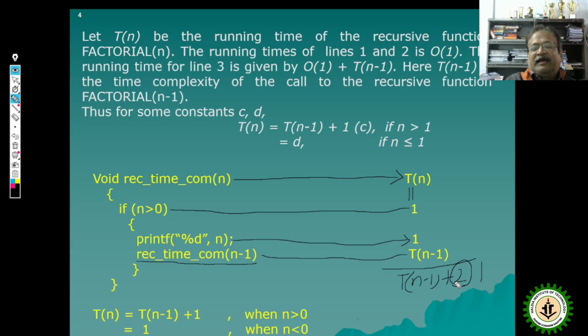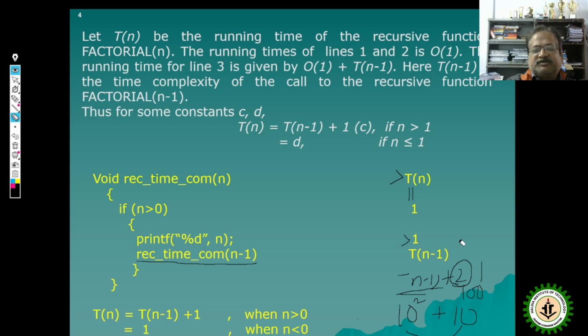Why? It does not add much value to this whole part. If you say 100, this is not the important part. If we say 10 to the power square, that is a different issue. But if we say 10, this just adds on to the value. So any numeric value we can call it as a 1. So this is how we find out the total time from any recursive kind of algorithm, and that is the beauty of this kind. We have to go for the summation of all.